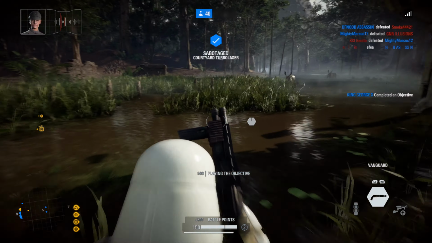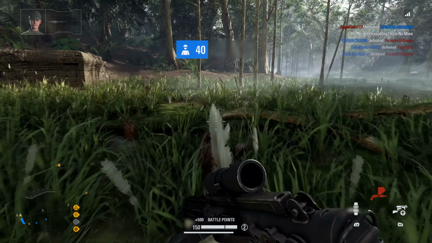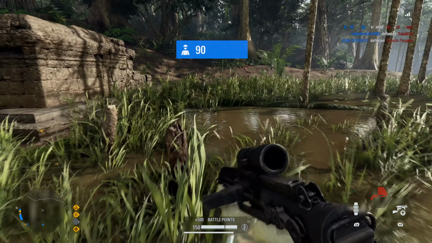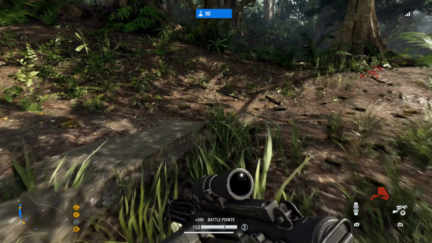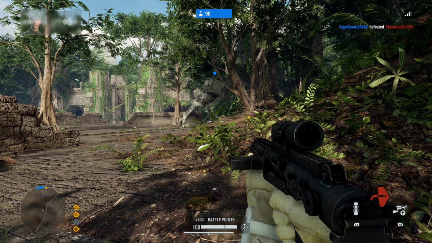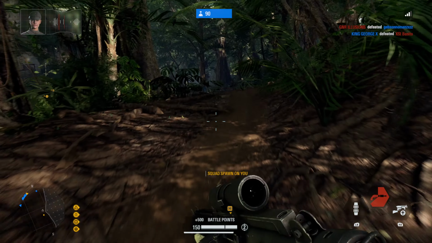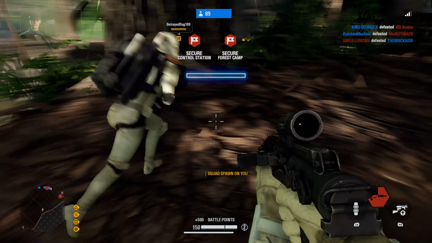Turbo lasers neutralized. Wipe out the rebels and await new orders. The next phase of our operation is to secure the rebel staging points. After that, we move on their stronghold. Capture their camp at the turbo laser control center. Go.